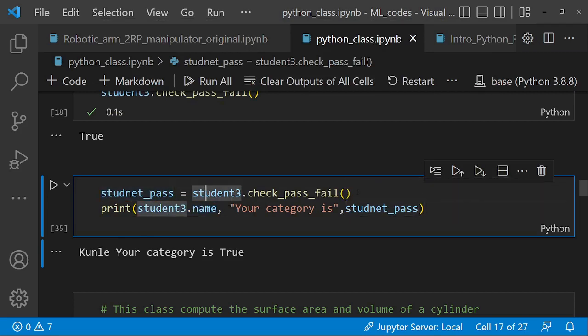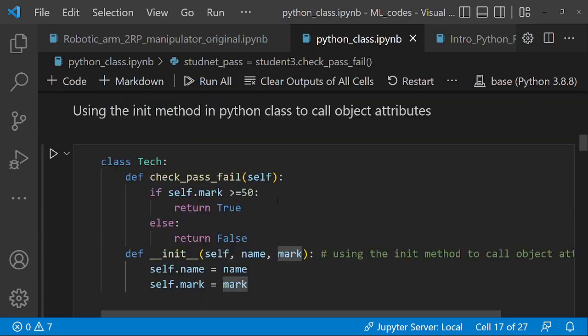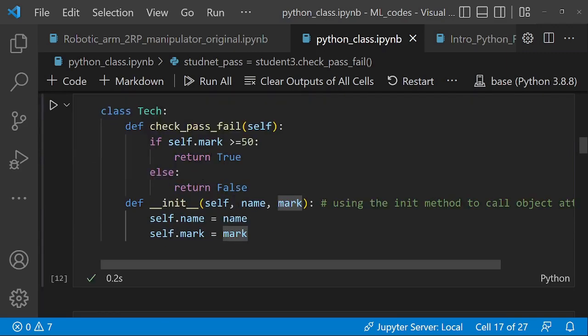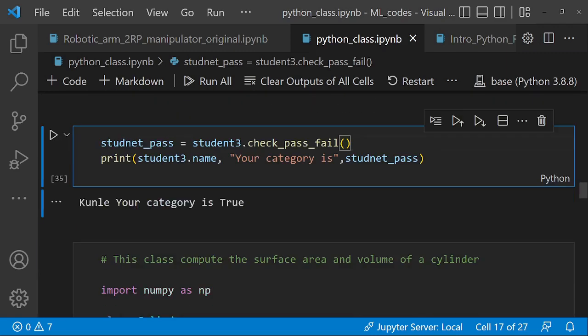So what I'm doing here is that the method call here will return either true or false, because that's what I have here, to return either true or false depending on the score of the student. So once that is returned, it will be stored in this student_pass.